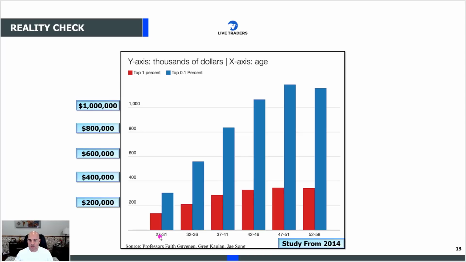If you make 250, I think it's actually 300,000. If you make $300,000, you're in the top 1/10 of 1%. 1/10 of 1%, if you make $300,000 a year in your late 20s, early 30s. Okay? So if you take a look at this, again, these numbers are a little higher now. I think it's over 400,000 these days for the top 1% overall in the country.